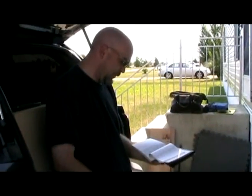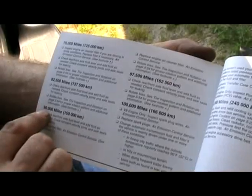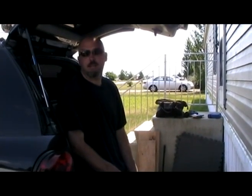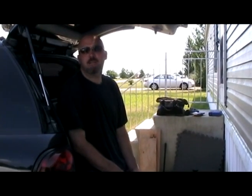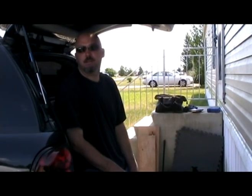Here is my owner's manual for my 03. 30,000 miles, replace fuel filter. 60,000 miles, replace fuel filter. 90,000 miles, replace fuel filter. So GM recommends it every 30,000 miles, but I don't agree with that interval. So here's the deal. I've had this truck for over 5 years. I know when something's not quite right, and a lot of that has to do with my daily drive. I've been doing the same commute to work every day for forever.